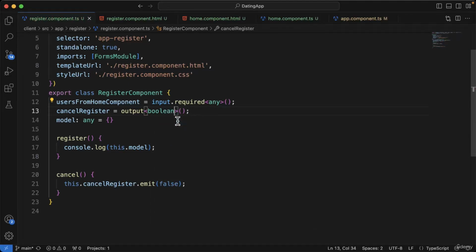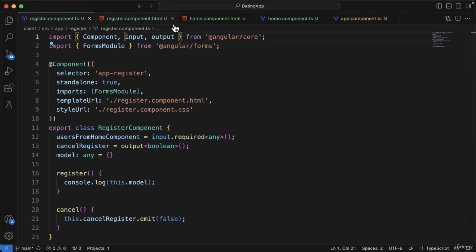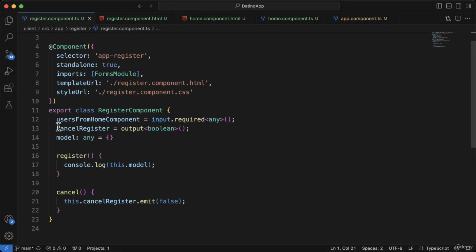And notice that the typing here is more effective than what we had before, as I'm not allowed to get away with emitting a value of false if I haven't specified the type of thing in the output function here. So we're emitting a Boolean, so we need to specify the type of Boolean. And we don't need to create a new event emitter either. So that's it really, there isn't much else to it. And we can then remove the unused imports, and we can stick with this new approach as well. Does it work? That's the important question.